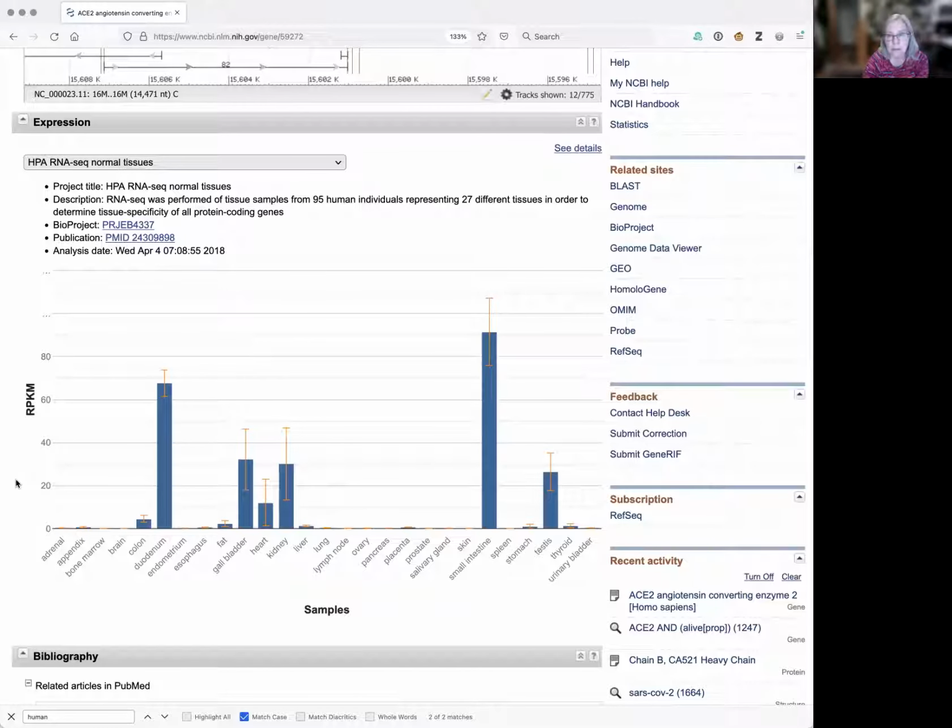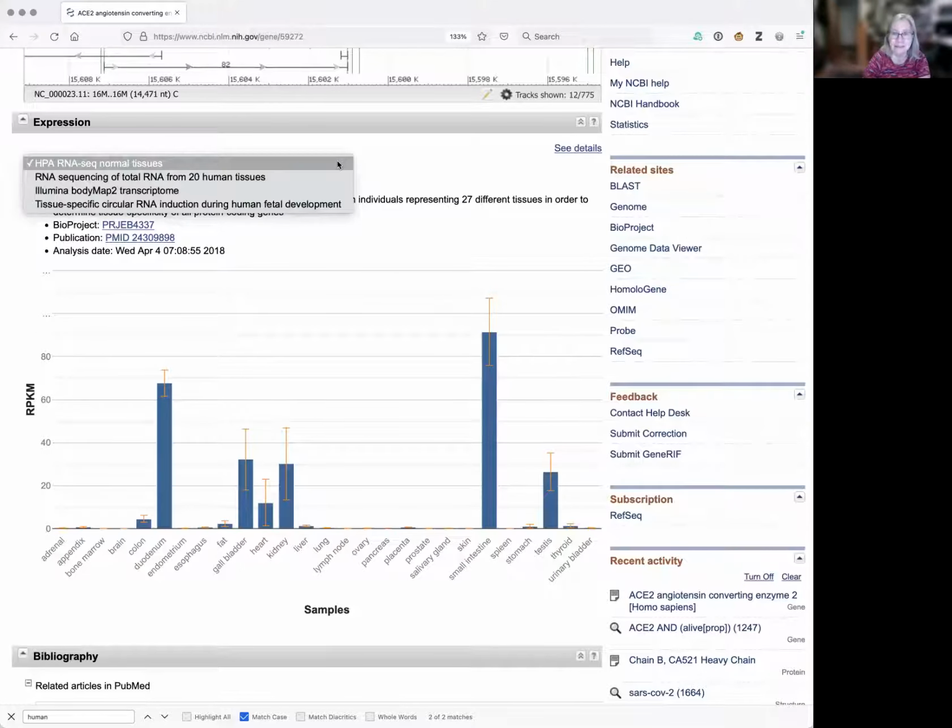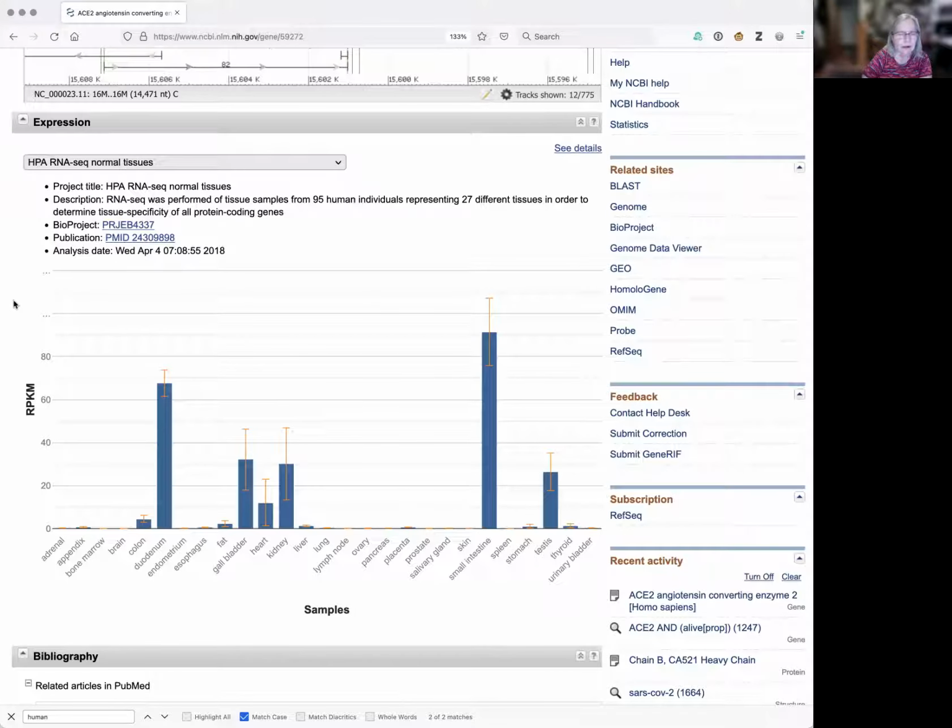So one thing people do is sequence RNA from different tissues to understand where different proteins are produced, when different proteins are produced, and sometimes which transcripts are produced. We're going to look at the expression graph for ACE2. We've got 4 different graphs here that we can vary between. Here we have the graph of the RNA-seq data from normal tissues from HPA, the Human Proteome Project, I think.